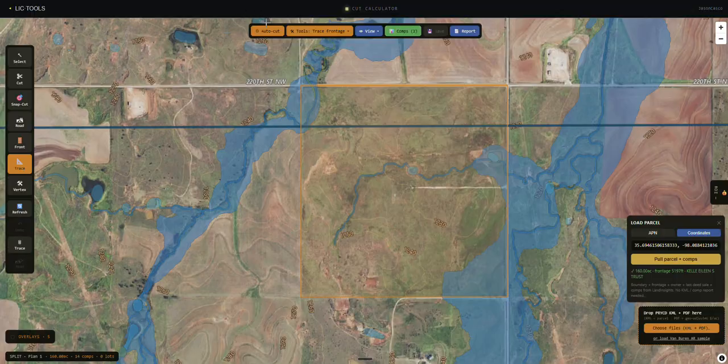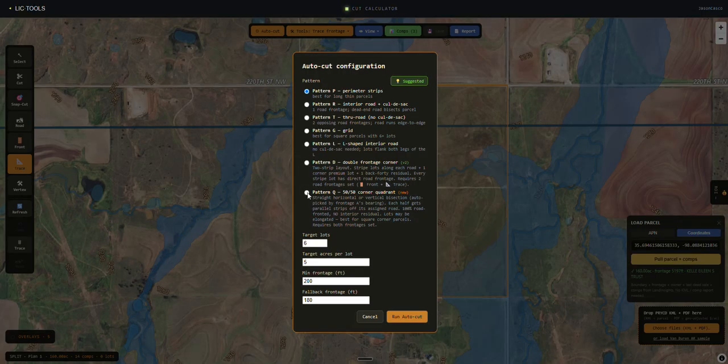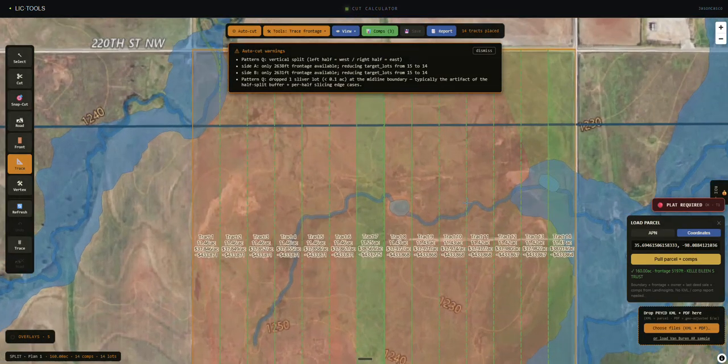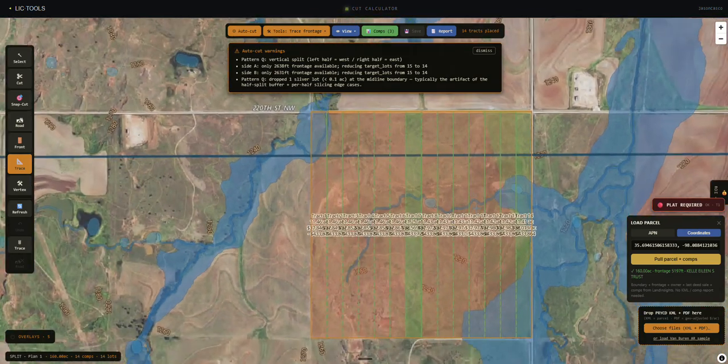So you've got a little bit of flood zone working against you, but then I can come in here and say, hey, auto cut this for me and give me the most amount of lots that you can. Let's say 30. And then it'll go in and try to do it for me, which is pretty crazy.